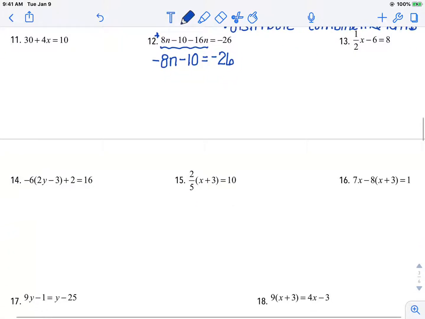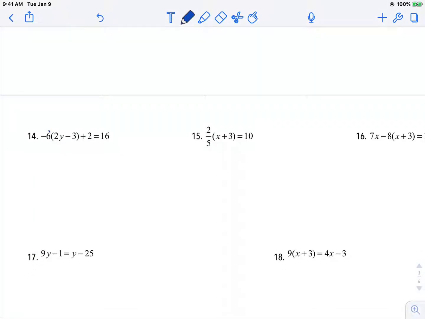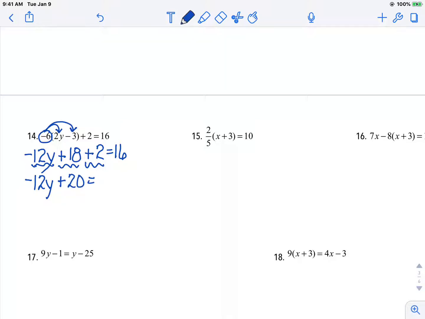So on number 14, there's distributing to be done. So again, lasso that distributor, pausing this video wherever you need to so that you can get good things done on your own for review. Negative 12y plus 18 because it's a negative 6 and there's another negative to multiply in there. Plus 2 is 16. On the same side, I don't see any more y's, so I'm going to keep those. But on the same side, I do see 18 and 2. Go ahead and make those a 20. And you can keep solving from here.